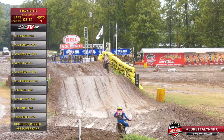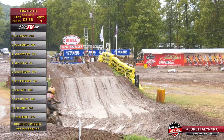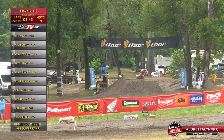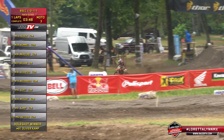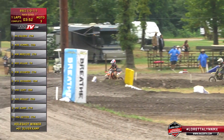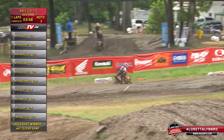Oh yeah, Nate Hummel back there in the number 2 spot. Will McCure, the 96, in 3rd. Alvin Hillen in 4th. Austin Schaefer in 5th at the end of lap 1. Canyon Richards in 6th. Colby Goff, the 45, in 7th. Tyler Mollett in 8th. Oliver Camp dropping to 9th place position. We see he was the Hole Shot Award winner there. Crew Kenton, the 92, in 10th. Cannon Hartgrove is 11th. Clark Robbins 12th. Colt Golombeski is 13th. Cole Timbo in 14th. And Deacon Dino rounds out the top 15.